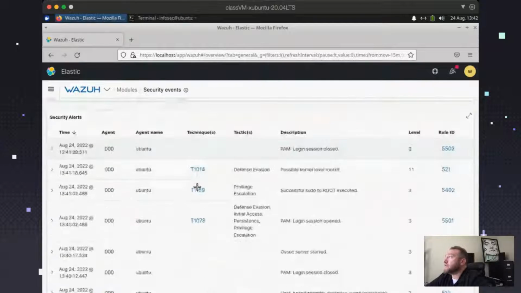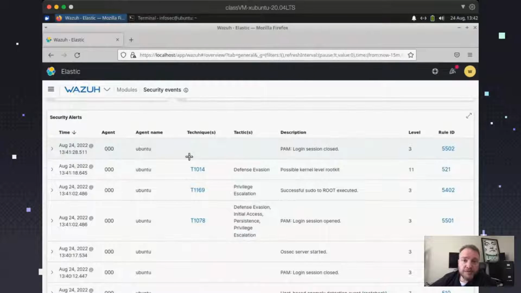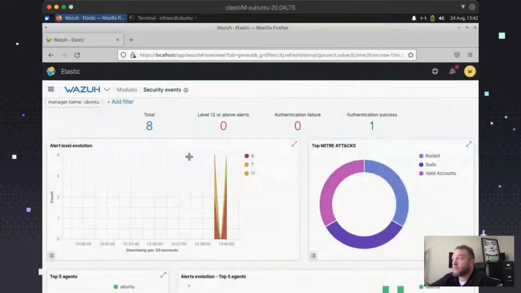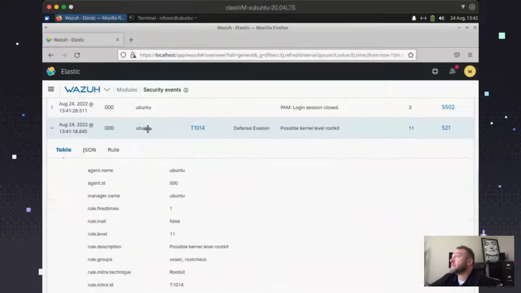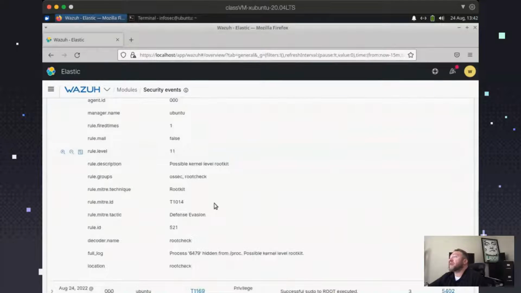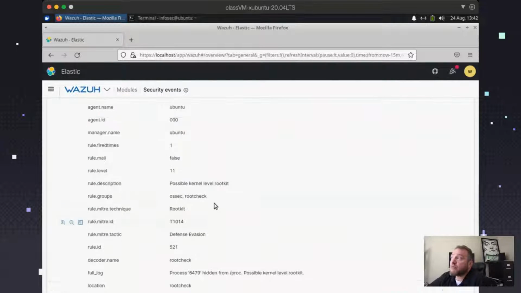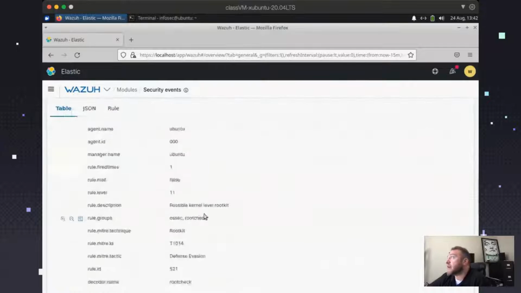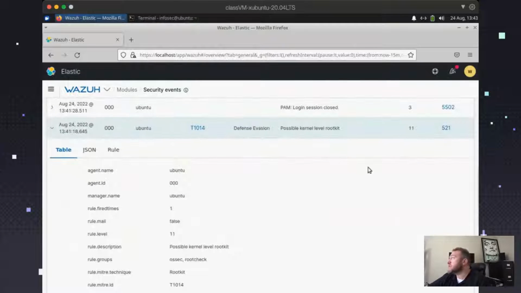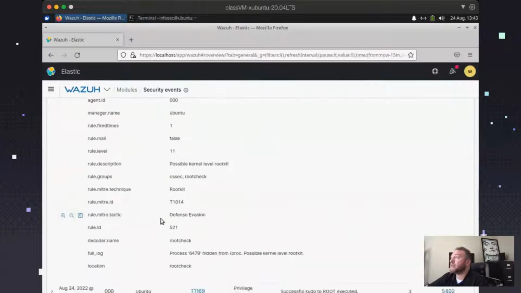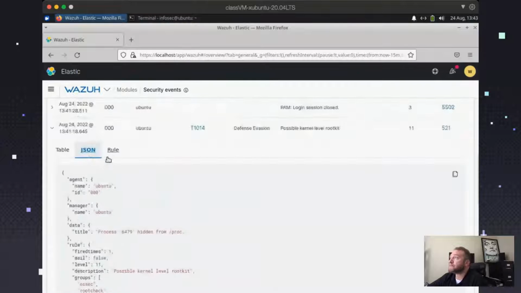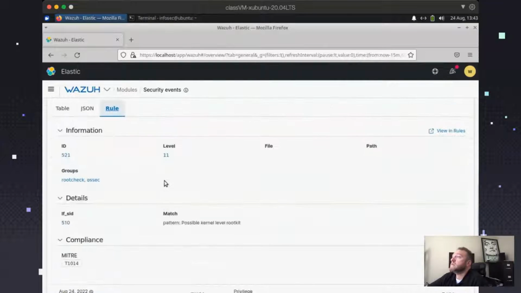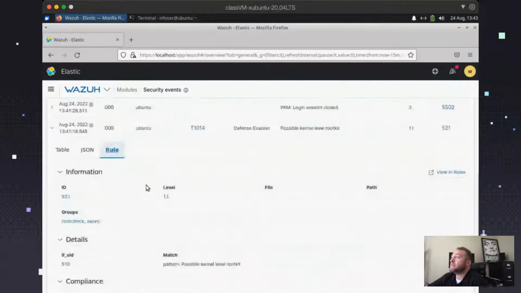But if you scroll down further, you can actually start to see the raw events that Wazuh is putting into the graphs up top here. And if you see something that you're interested in, you can click on it and expand. You're going to have to go through each one of these and figure out what is legit. Like right out of the gate, this one looks concerning to me, so I would dig in on this one here. And you can click on the JSON so that you can actually see more detail, the rule that triggered it, and why it triggered it, hopefully.